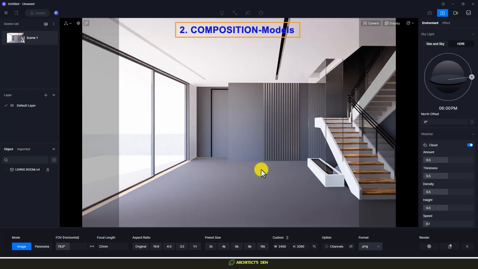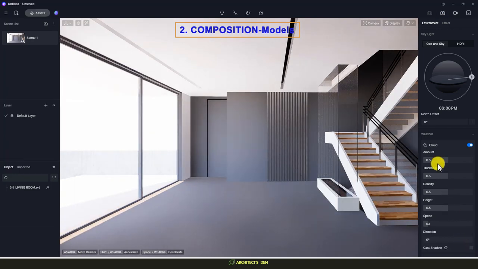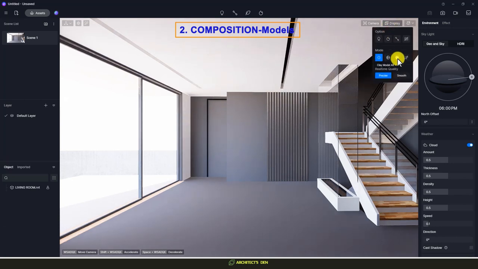The materials you are seeing here are the materials from the Revit model, so we can easily change that when we get to materials, but for now we are going to focus on importing components and then also setting up the scenery and all those things, and then lights before we go into materials. So let's begin. The first thing I want to do is to come under display and change this to clay mode. So under display mode, we have different display modes, so change it to clay mode.